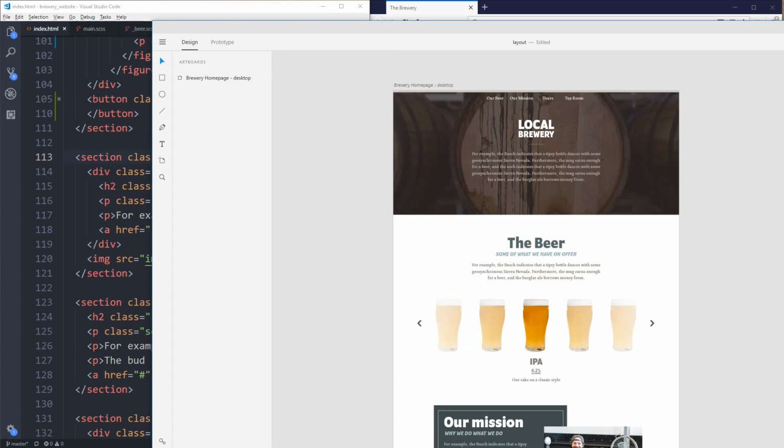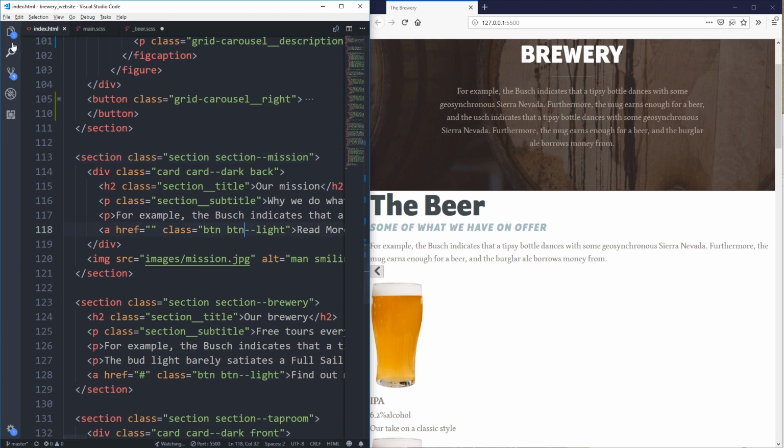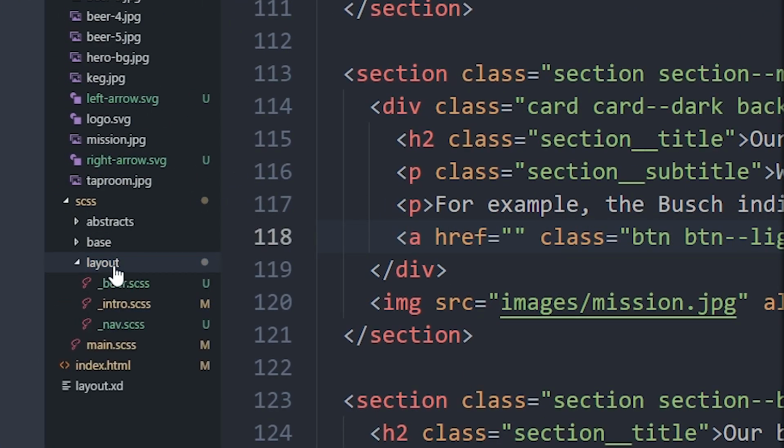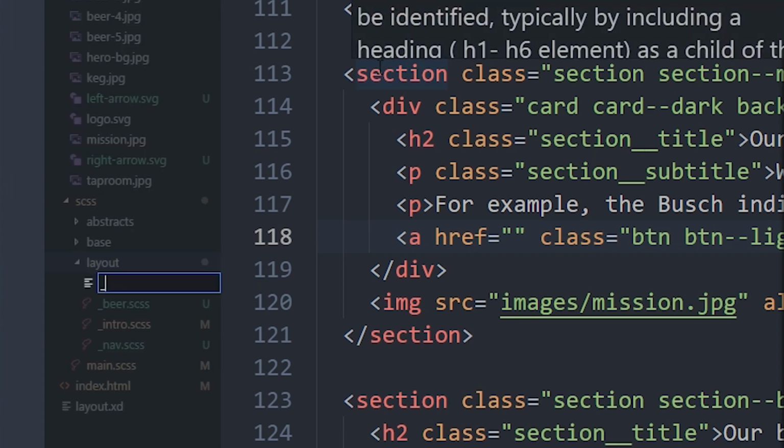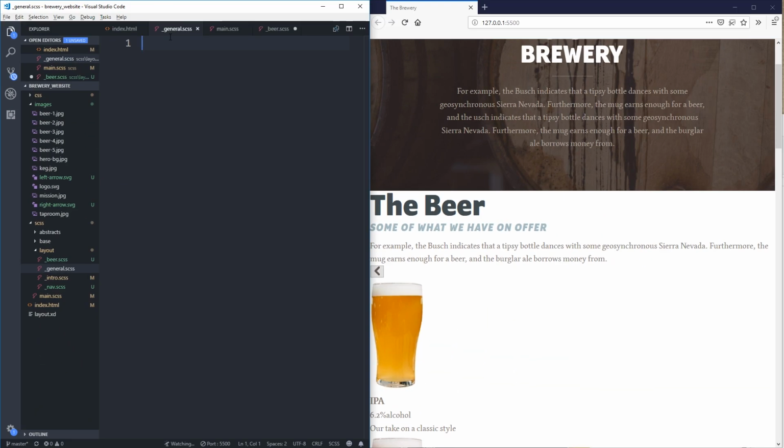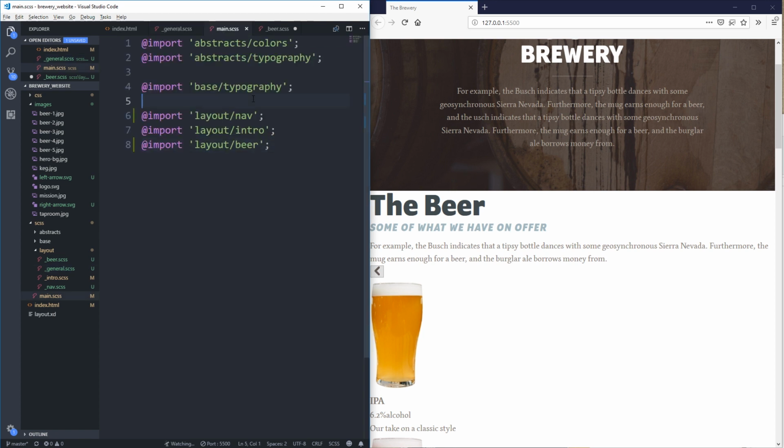I think what I'm going to do is, in my layout folder, make another new file called _general.scss. I'm going to use this general one as something that applies to the whole site. Layout things, because it's in my layout folder. So layout stuff that applies everywhere and doesn't belong to one specific area. I'm going to come over to my main, and that's going to be the very first one I import. So add import layout/general. One thing with what I'm going to do here, it might cause some issues up here, so we might have to refactor a couple of things.